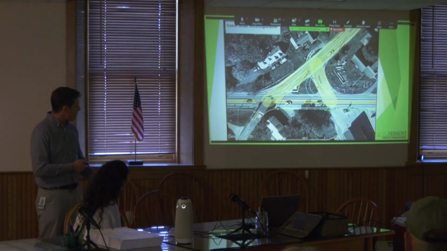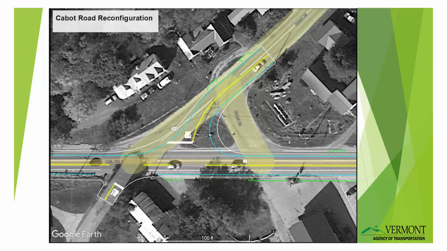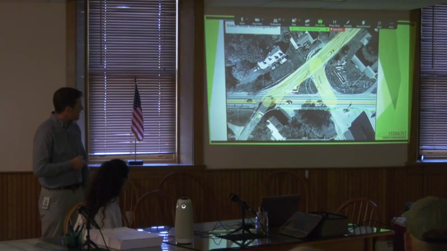And this is just one example of an additional scope item in a safety enhancement. This is the intersection of Cabot Road in Marshfield. I think most people are aware it's in a Y format, and what you see in blue and yellow is the graphics from the plans being overlaid on Google Earth. So you can see that we're going to remove this little island here, and basically tee up the intersection.